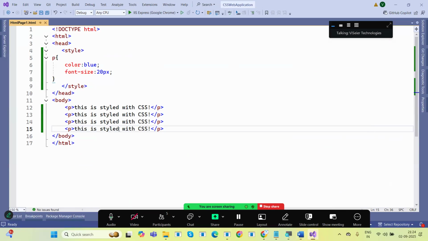For example, I will create heading tags. I assume I have four headings. H1, this is heading, this is heading.